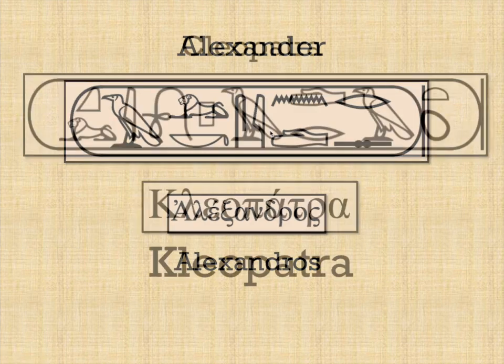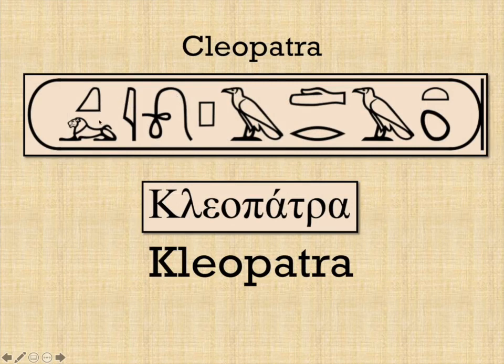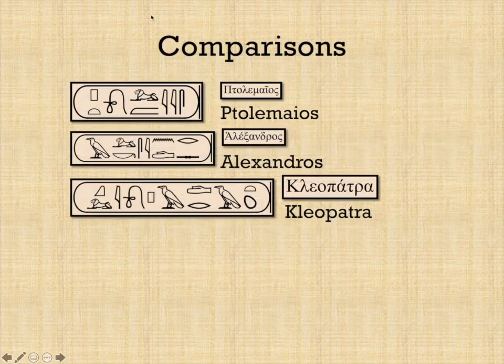And here's another example, a very famous queen. And we see, once again, repeated patterns. And her name is Cleopatra, or Cleopatra, as we say in English. And basically what they did is, it's pretty simple. They lined all of these things up. And they lined up the Greek names that they believed they were based on. And so the idea was, if this first name is Ptolemaios, then perhaps this symbol is a P. Perhaps this symbol is a T.